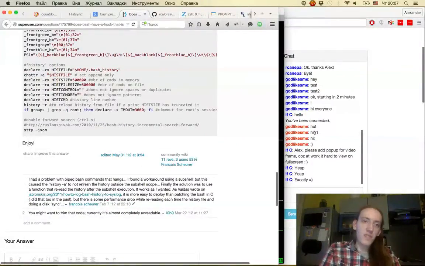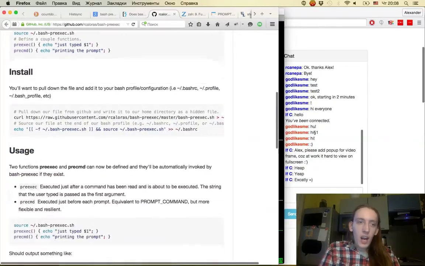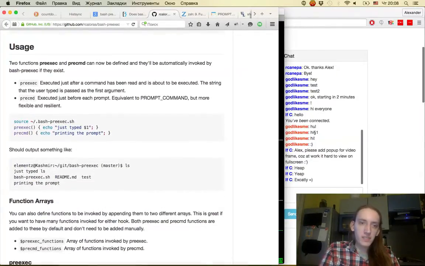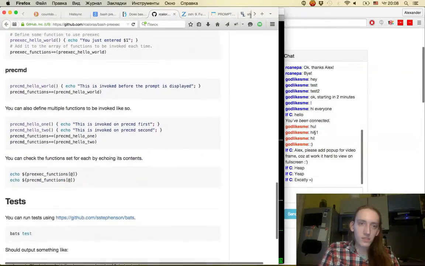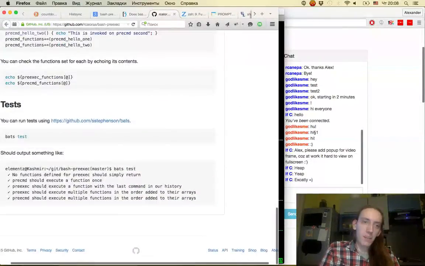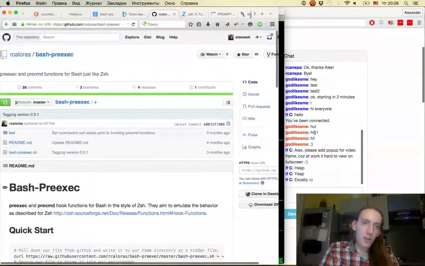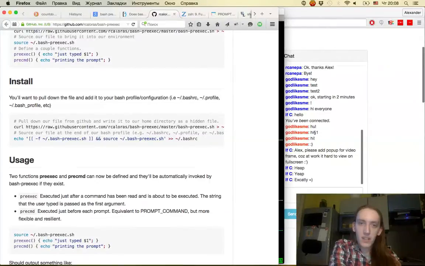Okay, apparently there is a way to do this. Maybe something like this. Maybe we should use something like this. Let's start this. It's a very nice function, and we may end up using this.